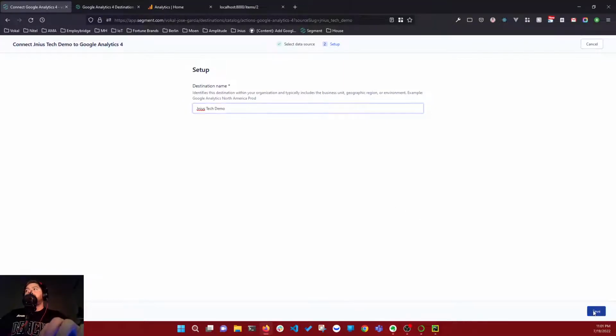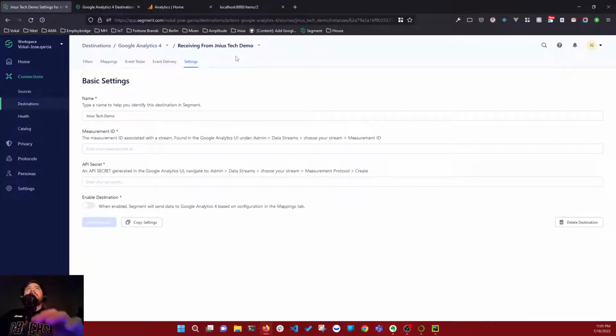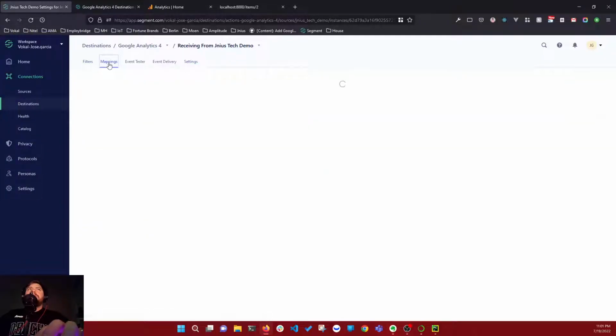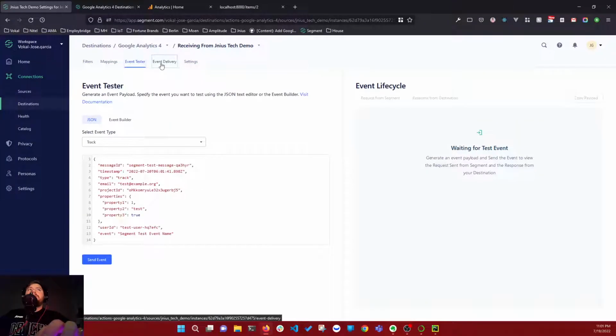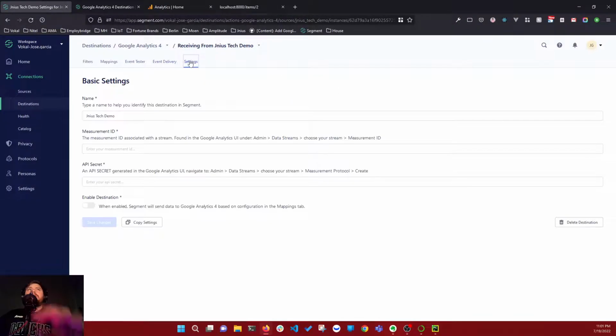Just pick any name. And then ideally, I don't know if it asked me to, but we can map them to tags so that it's like prod versus dev. But cool. I don't see it. Okay, so now we have our basic settings.